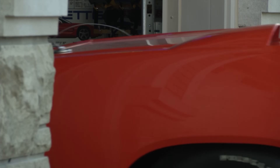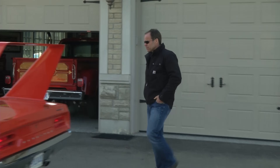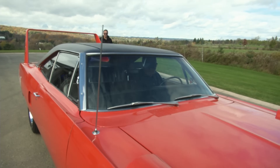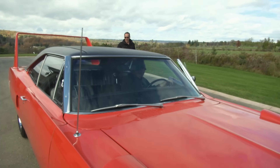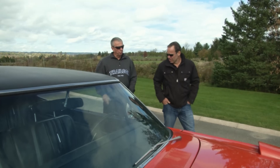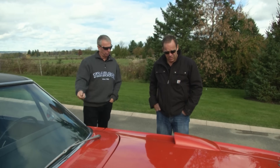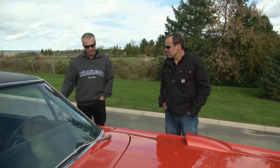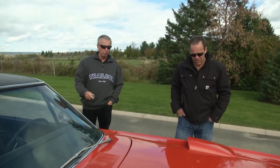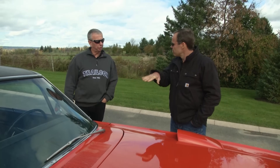Mind if we have a look? Absolutely. There are some blowing areas that you can see, and there are areas where the paint's checked, which is a lot of the original paint on it. It has had some work. There was some body work on the firewall because it was an air-conditioned car. It wasn't air-conditioned from the factory, but somebody added it. Then it was all taken out 20 years ago.